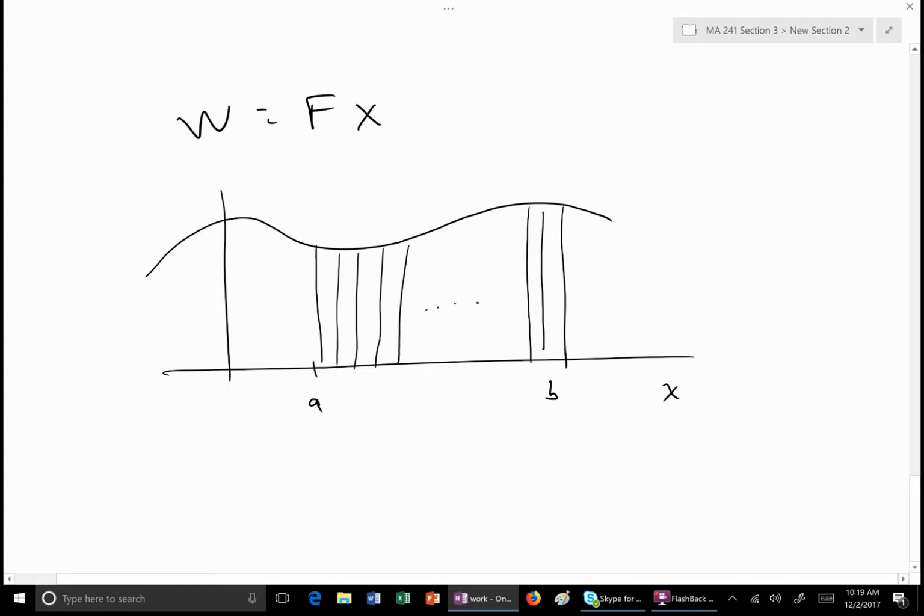And I'm going to ask, what is the work required to move my system some little amount? Okay. So maybe this is the ith little subinterval. I divided this up into all these little subintervals, and I want to know what is the work required at that point to move things outside. How do you think I'm going to do that?